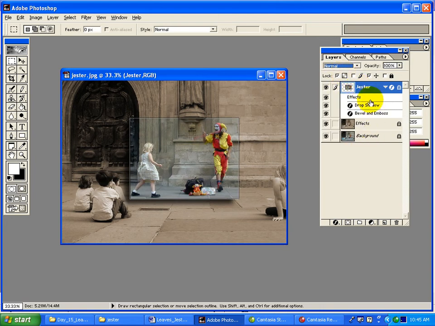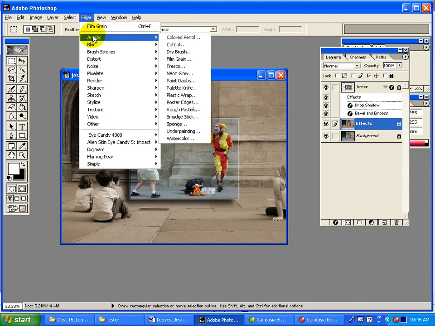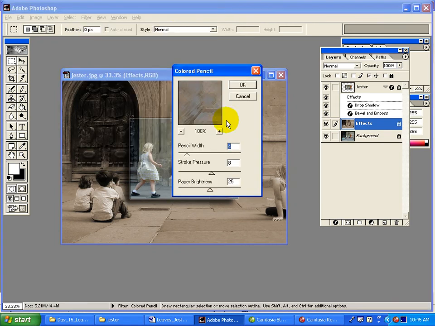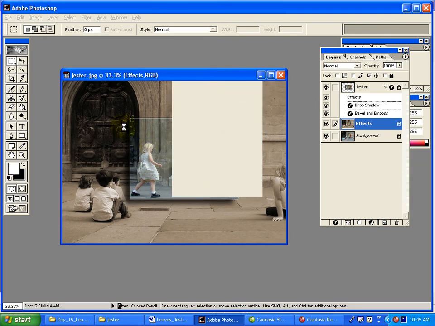I've got my drop shadow on there, bevel and emboss. And then on effects, I've got that nice sepia look. You might want to put in some filters too. I mean, you could have artistic. Let's see what colored pencil would do. Pencil width. And then okay. Applying.